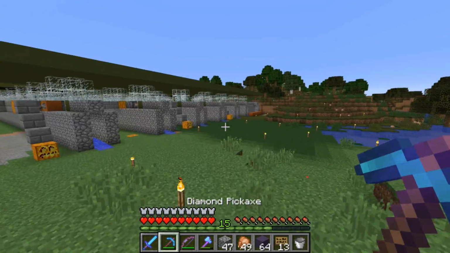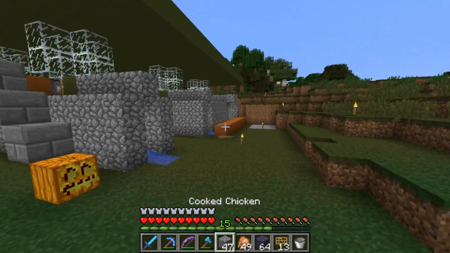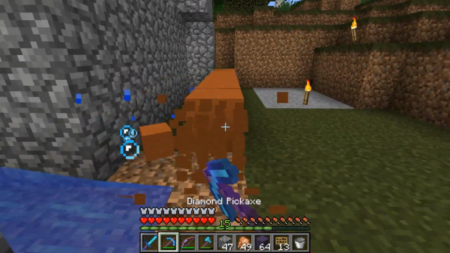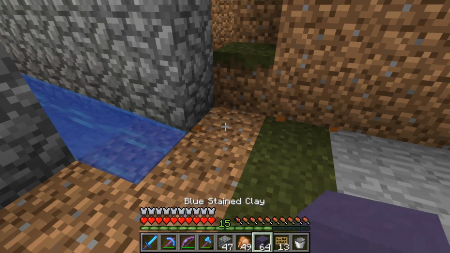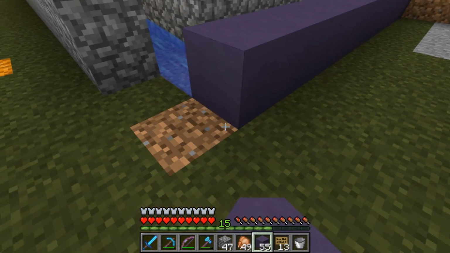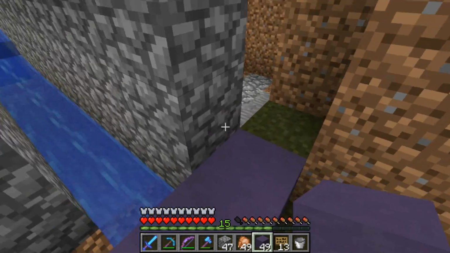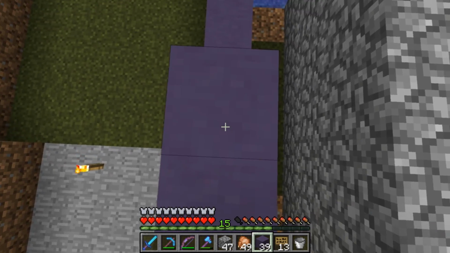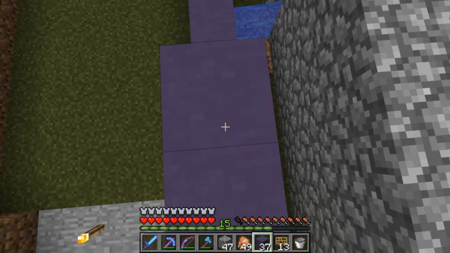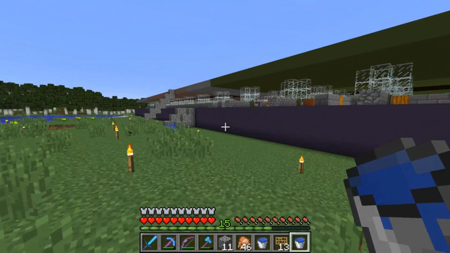So the first step is just to come over here and to simply place down the correct color of blue stained clay. And this is going to be one of the walls here. So this blue stained clay is just going to go all along here. Just like this. So we're just going to run this all the way down. We're going to make the walls at least 3 blocks tall. There's 1, 2, 3, all the way down. Alright, so I got the first part of this wall up here.